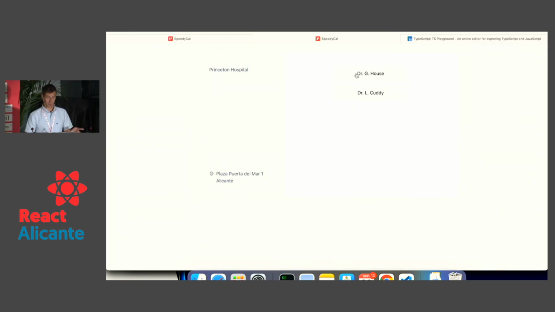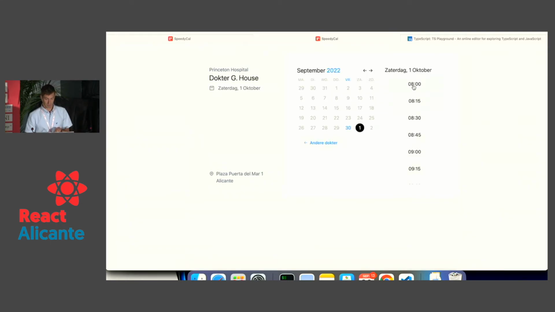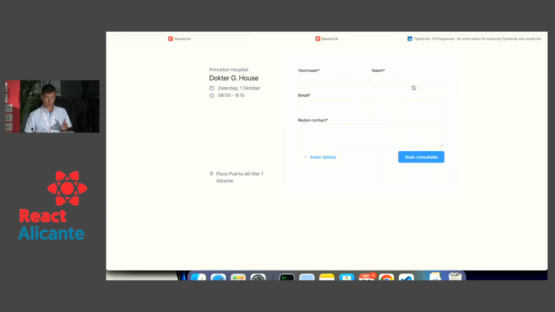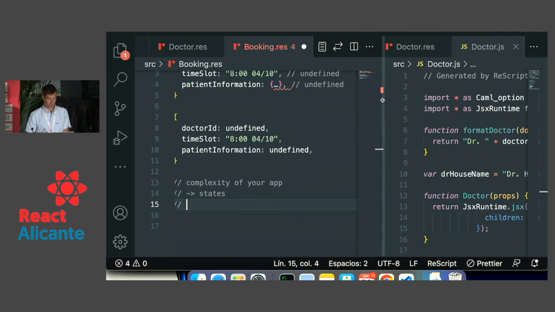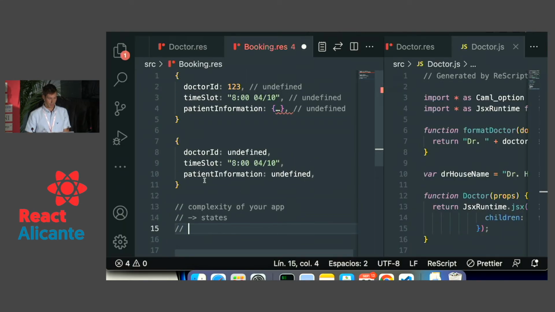We have state number 1, pick a doctor. State number 2 is select a time slot. And state number 3 is fill in the patient information. What we see here in that model is, okay, instead of 3 states, we actually already have a 4th state.